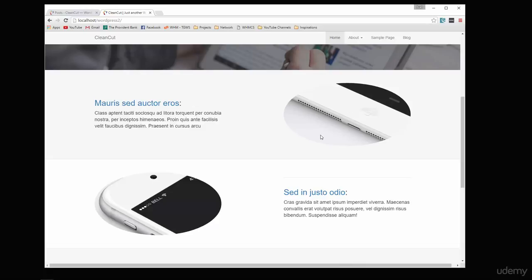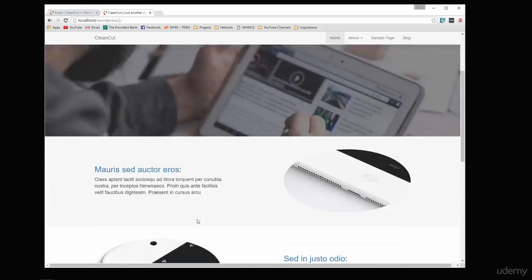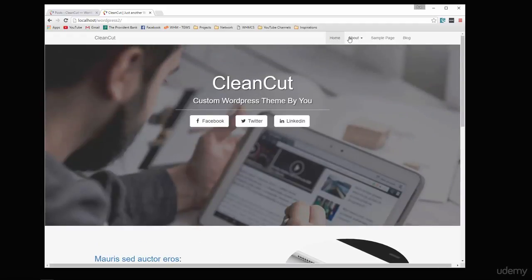We are using Twitter Bootstrap. Down at the bottom we have a banner, which is also customizable. You can change the image from the back end, you can change the text, and then down here we have a simple footer menu and copyright. So in our navigation menu we can load up drop downs, and that's possible by using the WP Walker class that we used back in the other Bootstrap project.